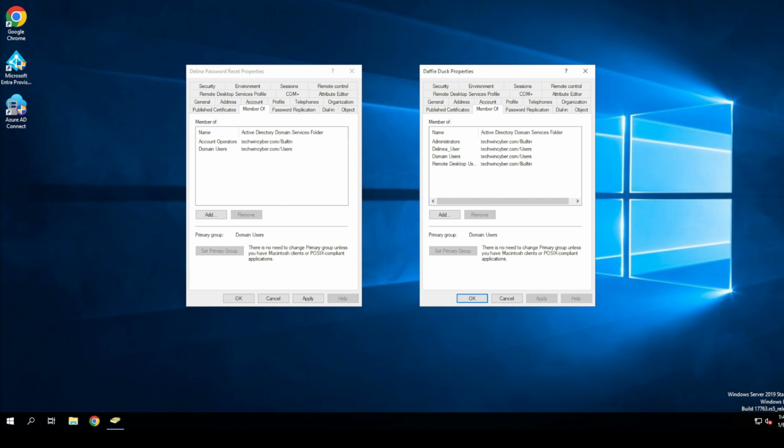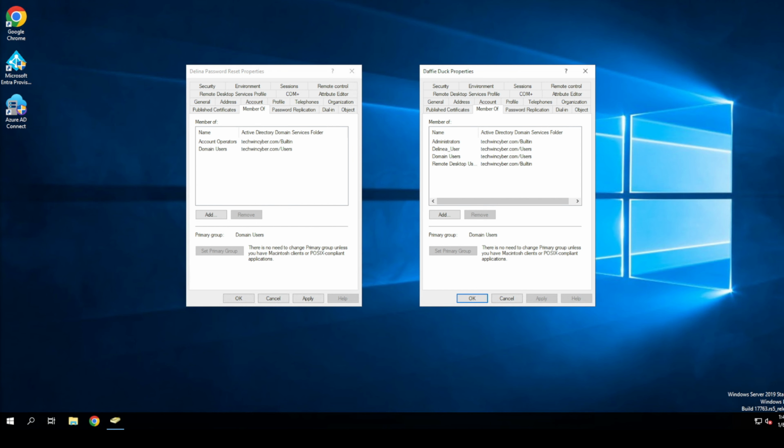If you have domain administrators that you want to rotate the passwords of, you may need more permissions than account operators. And depending on your Active Directory environment, there might be some specific configuration changes that you will need to do to ensure that that works. But in this case, we're going to be using a domain user, very regular non-privileged user, and rotate their password just so that you understand how to do this.